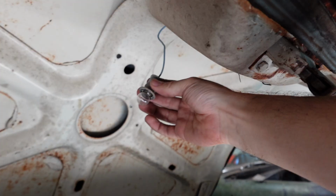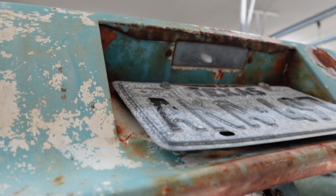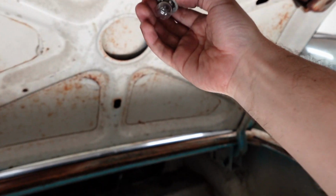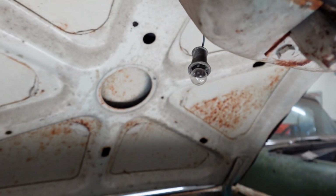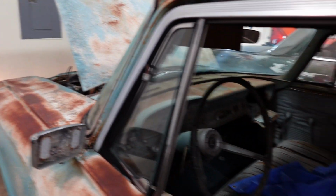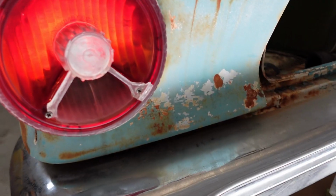And why'd I open this? Oh yeah, this is our license plate lamp bulb, which is right there. It's supposed to, well, it pops up into that hole. There we go. Is this bulb burnt out? It doesn't look like it. I think we're just not getting juice back here. Okay, well, let's try it now with the switch all the way out and the headlights on. Now we know that these are not going to be working. Oh, wait a second. Hold on.